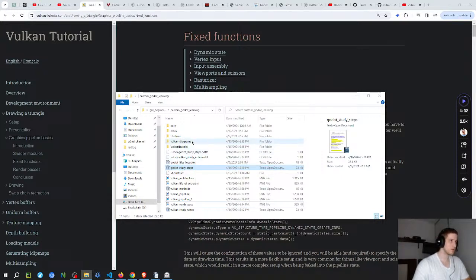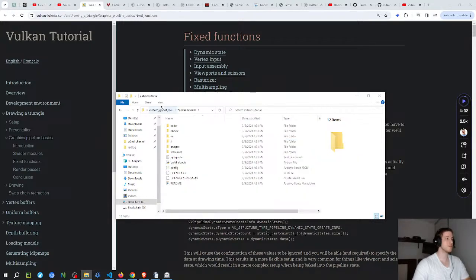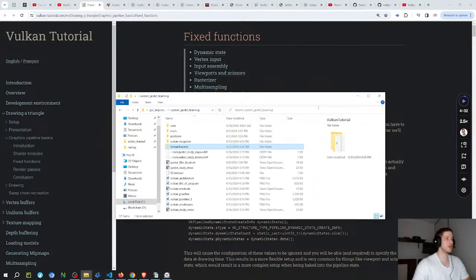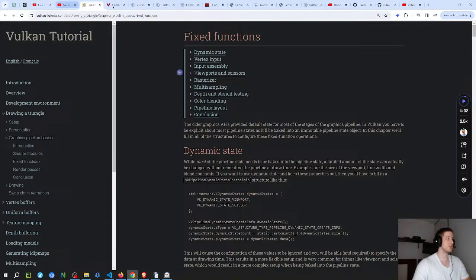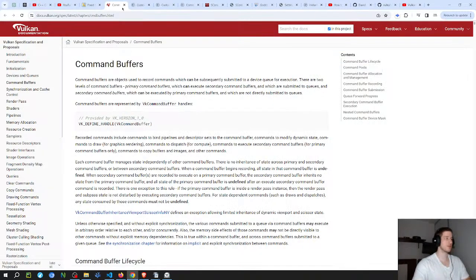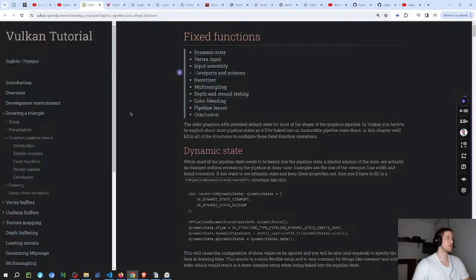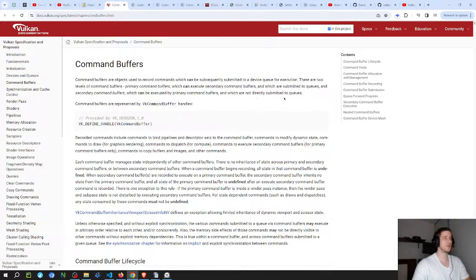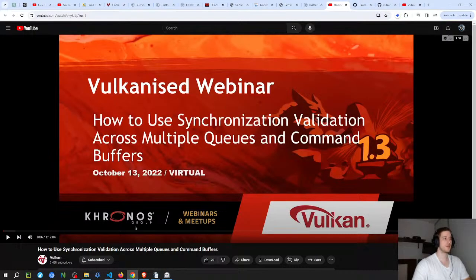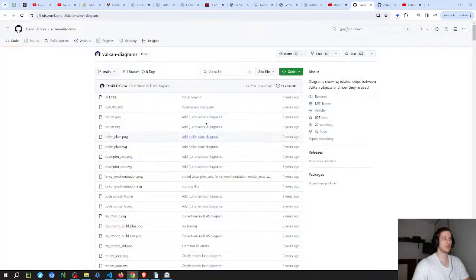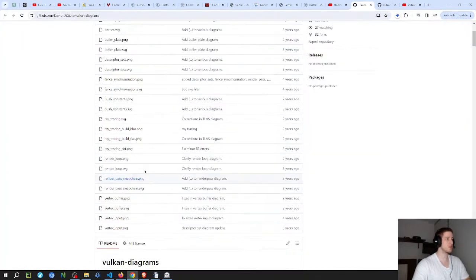Yeah, I think it's this one. So I might go over the code now, but I think I'm probably just gonna step over the Godot source code. This one I think is much better than this one, which is the official one. Then I found this video here from the Vulkan YouTube channel, and on this video he talks about this GitHub repo here. I haven't looked into all the diagrams so far, but it seems very helpful.